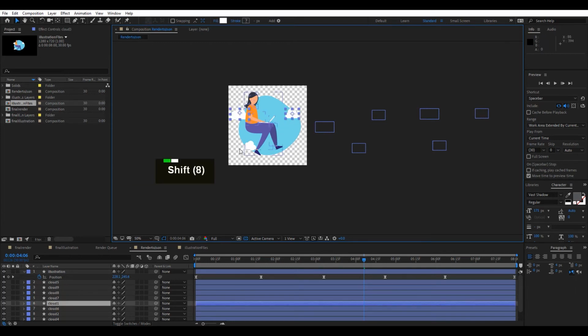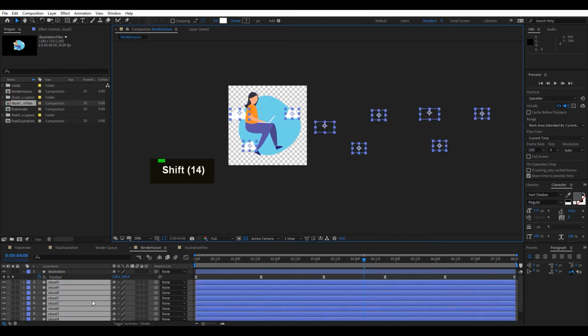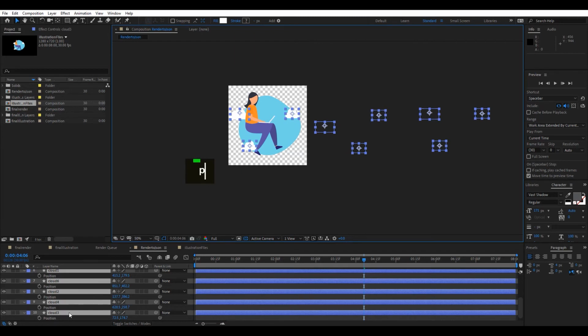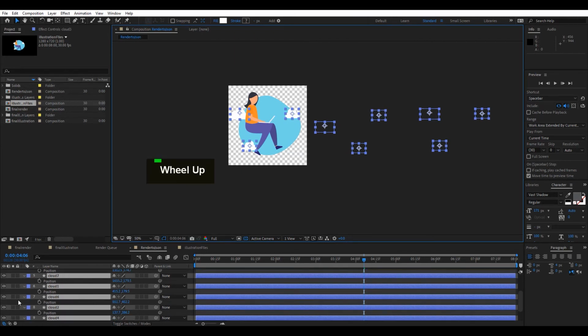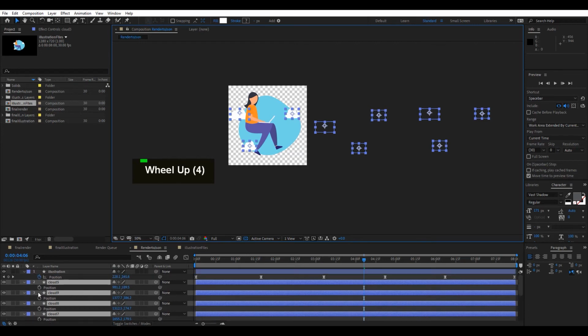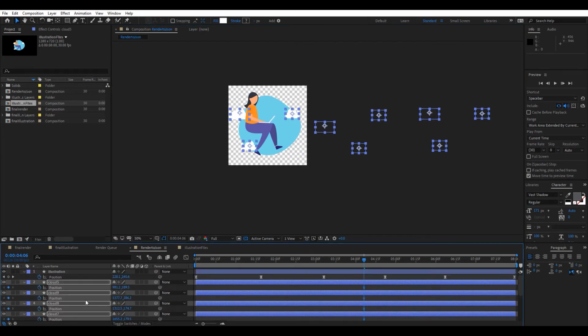So select all of these clouds and hit P for positions and make the keyframe.